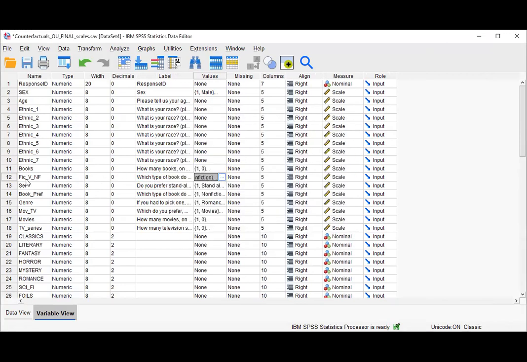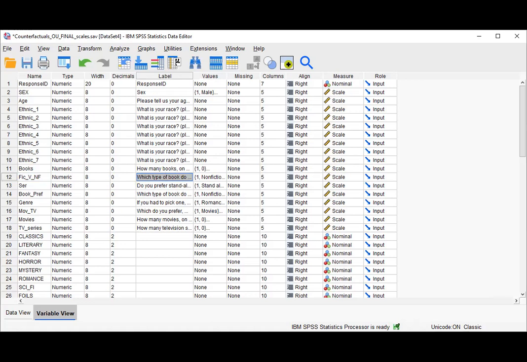The null hypothesis would be that people are equally likely to prefer fiction or nonfiction, which would mean a proportion of 0.5 for each, right? And we could have a non-directional one, which would be that there's a difference in proportions, or what we're going to do is hypothesize that more people will read fiction more frequently, right?